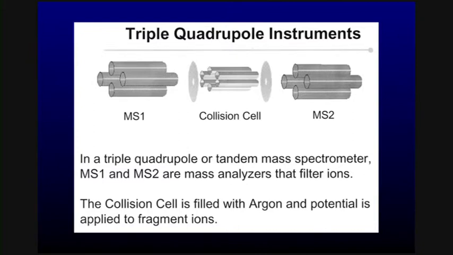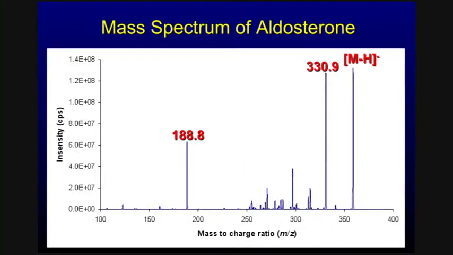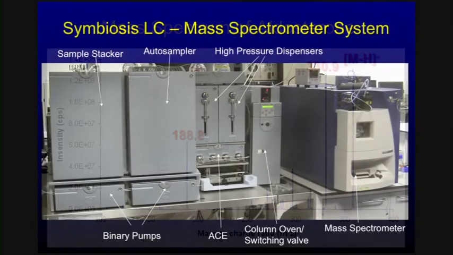MS1 and MS2 are the filtering ones where we want to very accurately measure the analyte that we're interested in. And the cell in the middle is the fragmentation technique, so that the first fragment that we look at can then be fragmented further into 2 different fragments that we can measure very accurately with mass spec. So this is what we get with the first mass spec run, and you get this single signal here, which then goes through the fragmentation phase and is converted into 2 separate fragments that you see here and here, and it's this fragment here that we use to measure the aldosterone molecule.